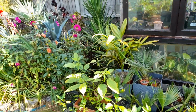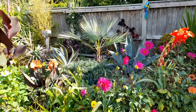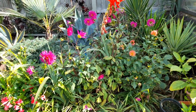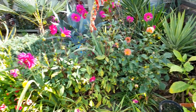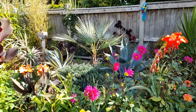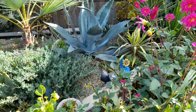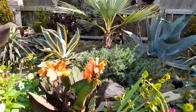Right, so we'll have a quick look at this area, which is the arid bed behind with lots of colourful flowers in front, mainly dahlias. So the idea is the dahlias I just showed you down the side, which are the dwarf ones, I'm going to lift all these big ones and put the dwarf ones in here so they don't spoil the view of the arid bed. You can enjoy that a bit more and let that get full sun, rather than a lot of stuff at the front of the arid bed being sort of shaded out now due to the tall dahlias here. So that's the plan there.